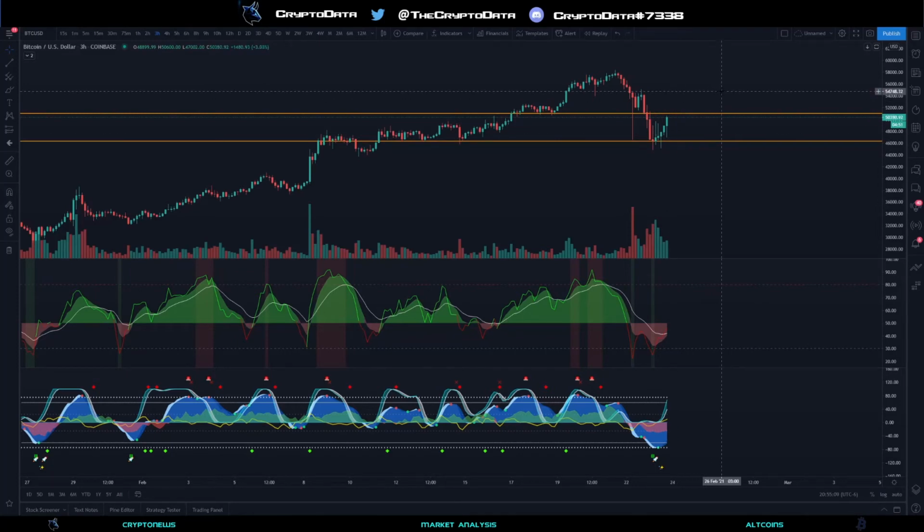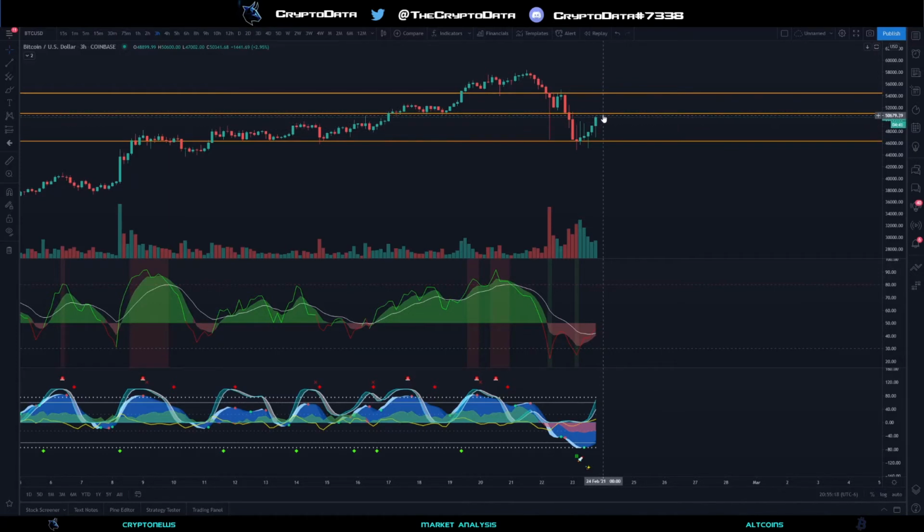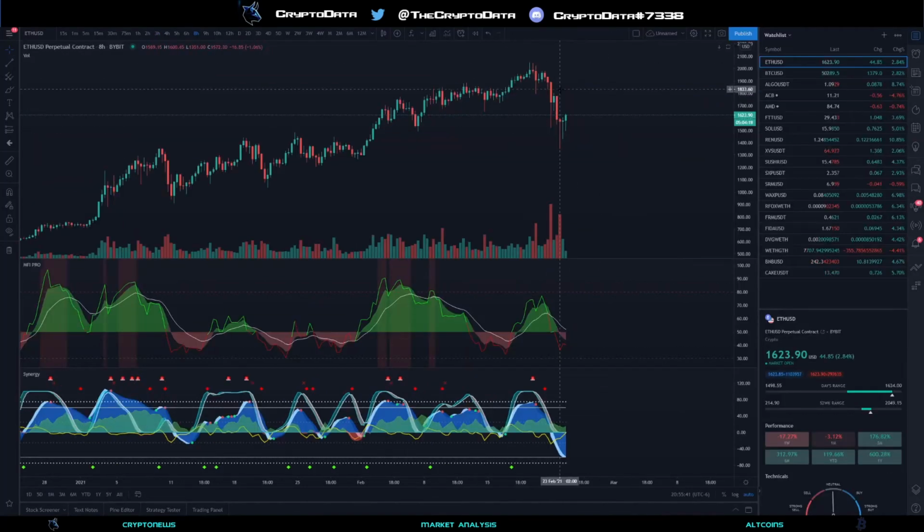If we do break this, then the big thing I'm looking for here is going to be around this next level of 54,400. So this is the big thing right now, just trying to break this 51,000 level. And then from there, looking at that 54,500 after that. And then if it does break down even more from where it's currently at, then looking at this 46,400 and then breaking down to this 44,300. So big levels I'm looking out for here, watching this range very closely, and then placing my buy and sell orders accordingly.